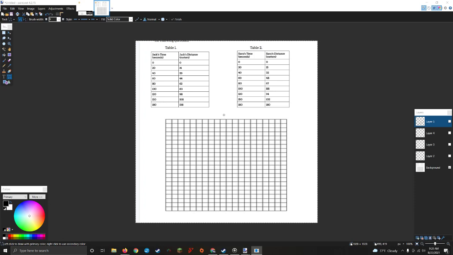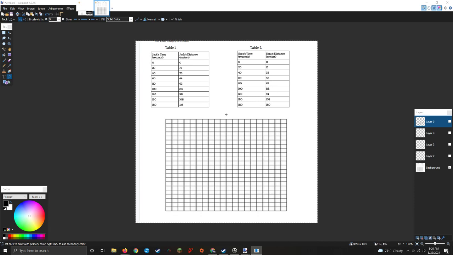So I was talking with some of the other teachers, and we decided we wanted to have a video to help show you guys how exactly it is that we go ahead and graph these different points that we're working on here. So right now we're taking a look at the final sheet that you're going to be working on today, where we have to graph two different times. We got Jack and Sarah's time and their bicycling.